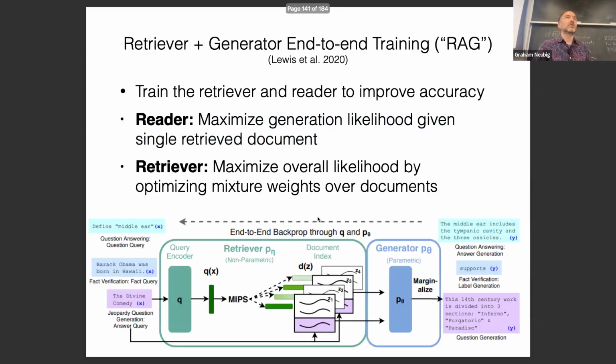And here is the general conceptual idea. They have the query encoder, over here they encode the query. They do maximal inner product search, or dense embedding search. Based on the dense embeddings, they get a retriever score. They calculate a probability based on this retriever score, and then calculate basically a mixture of these language models with each of the passages concatenated, and then generate the output token by token.